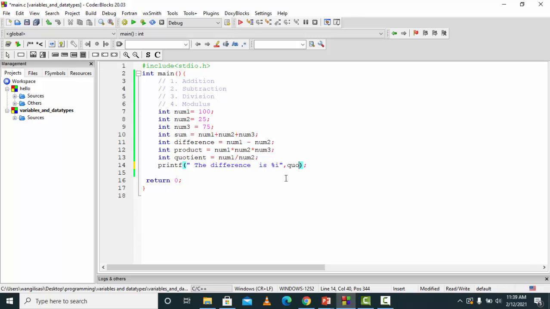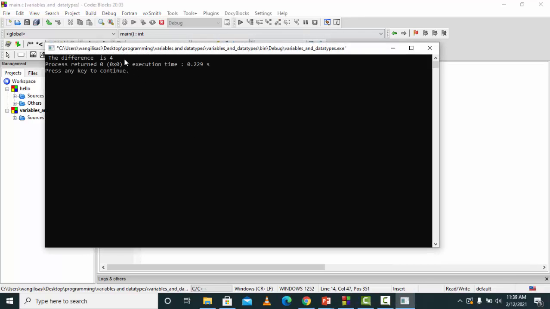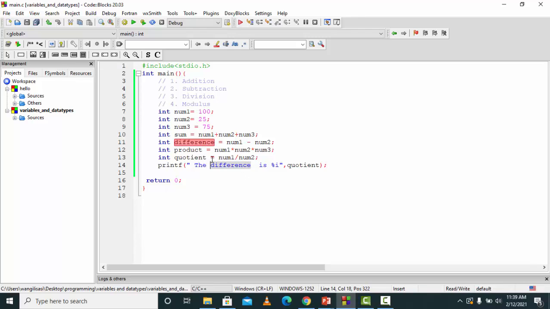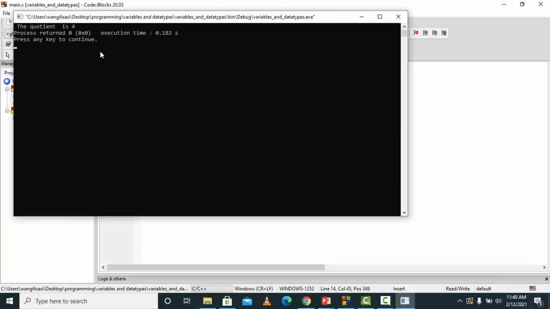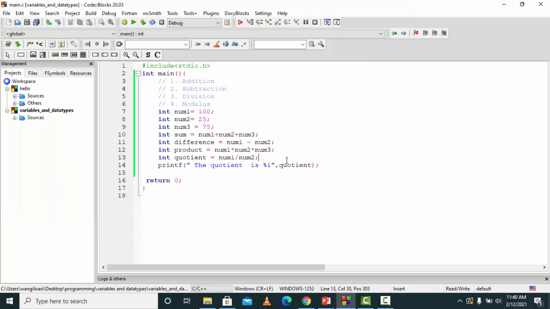If we run now, the quotient is 4, right? So there you have it. The quotient is 4, right? So now we have done addition, subtraction, multiplication and division.